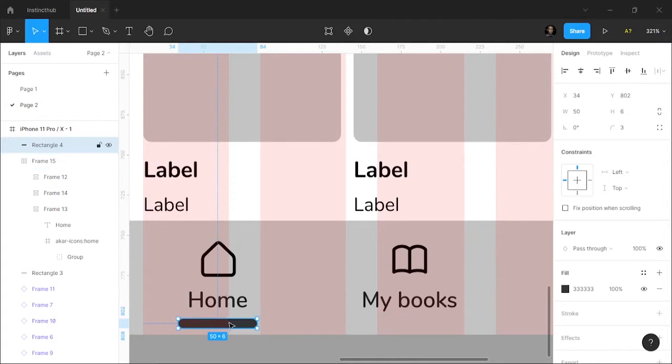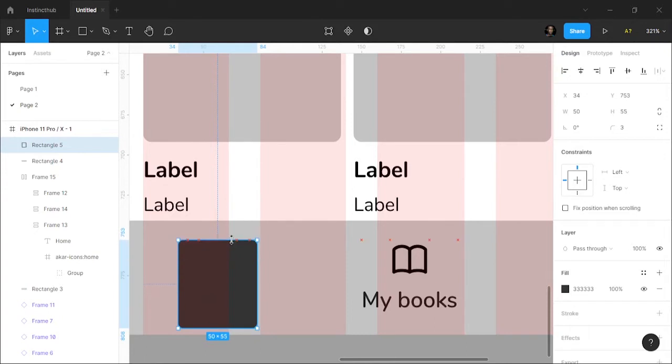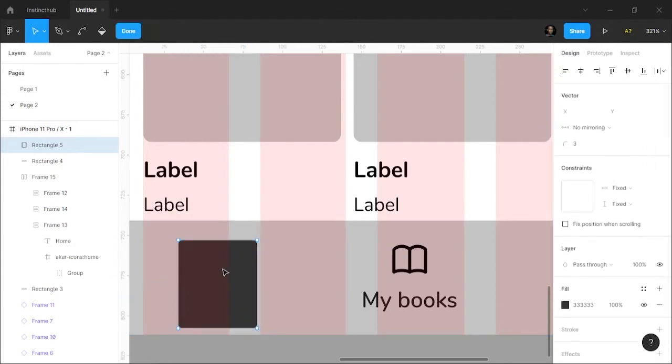So what I'm going to do now is, for this same rectangle, I'm going to duplicate it again. Ctrl D. Then I drag it up. Now it covers every single thing. So not to be scared, I'm going to change that. So I'm going to drag.